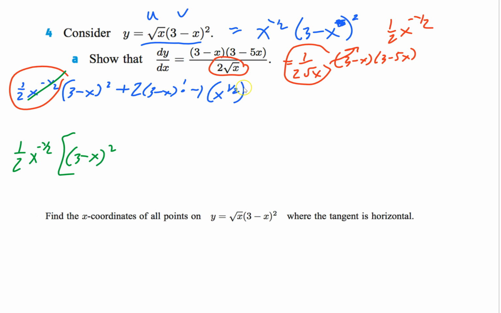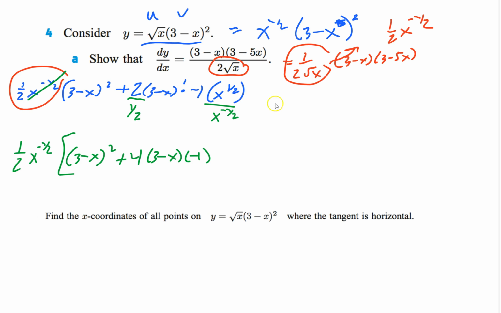Factor. Now here's the hard part. You're factoring out of this side. Well, you got to divide by it. So let's divide that 2 by 1/2. If you divide 2 by 1/2, it's like multiplying by the reciprocal, so you just get 4. I'm going to leave that 3 minus x alone. I'm going to leave that -1 alone. And then I'm factoring out by x to the -1/2. Again, factoring is just dividing.